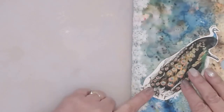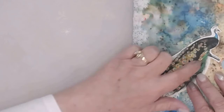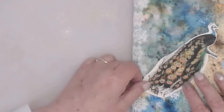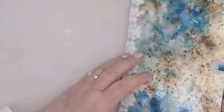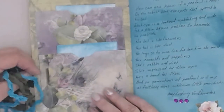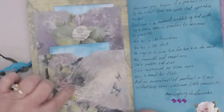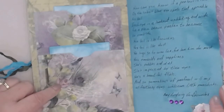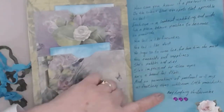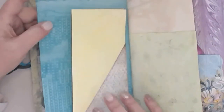So, I think I was showing the peacock on here that I have, and I think he goes super well with this. Same colors. So that will go on the front. And we actually have the pockets that are covered in the rice paper. And of course the poem that I put in here that I thought was so cool.